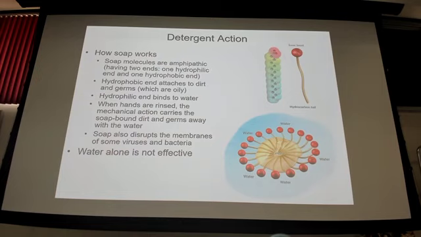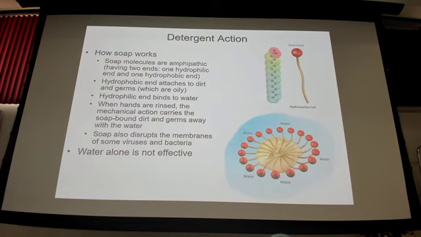Okay. So what happens is when you get in contact with a germ, which they tend to be greasy in nature, those hydrophobic parts, that hydrophobic tail, will bind to the germ particle in the same manner that it would bind to dirt or grease. And then the hydrophilic heads of those soap molecules will interact with water and form a spherical structure around the microbe or the piece of dirt, so that when you have water applied, it just lifts that germ right off the surface. So that's how soap works.